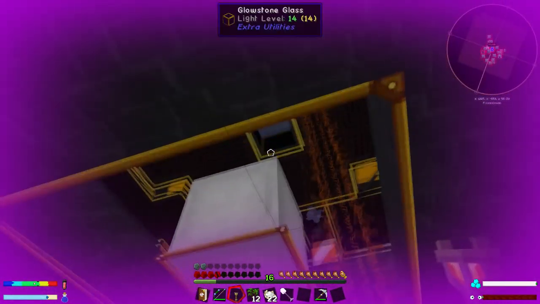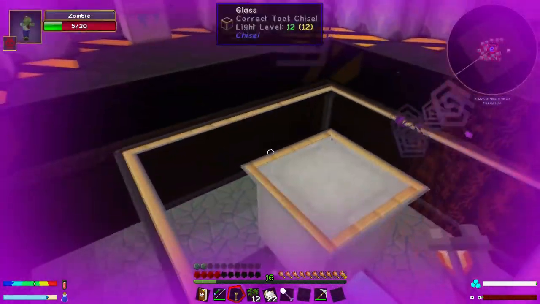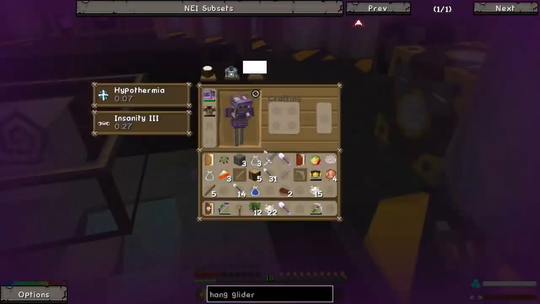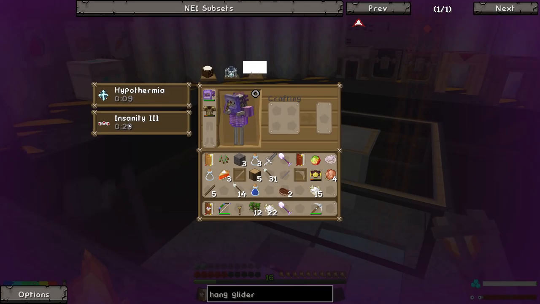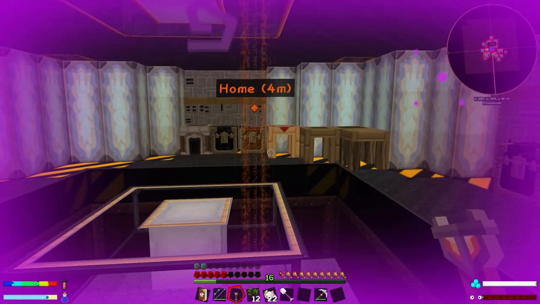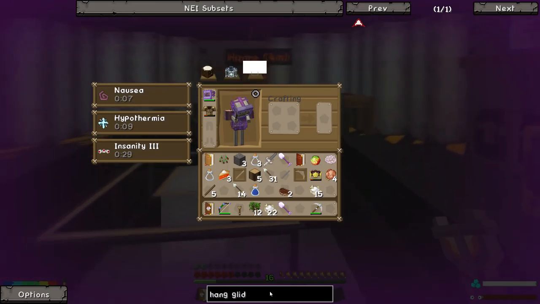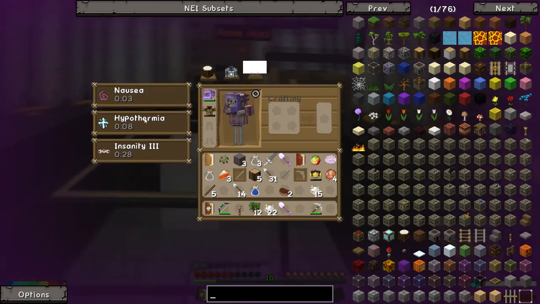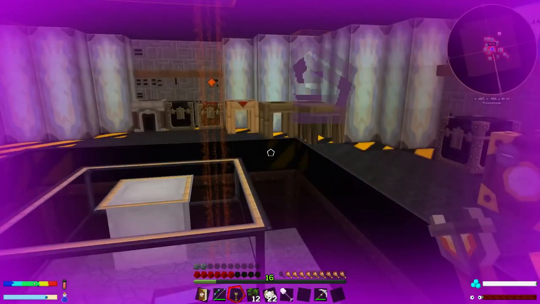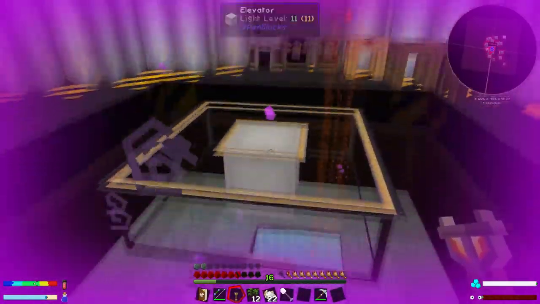Oh my gosh. Come on now. Okay, the day looks like it's coming pretty soon. Our health is coming back, which is pretty nice. Hopefully, like I said, the hypothermia will wear out. We're up to insanity 3, which is not great. But hopefully, oh, nausea again. Hopefully, as soon as the day comes, we should be able to, there we go. We should be able to get rid of the hypothermia and the nausea and hopefully get rid of the insanity once we get all 16 saplings.